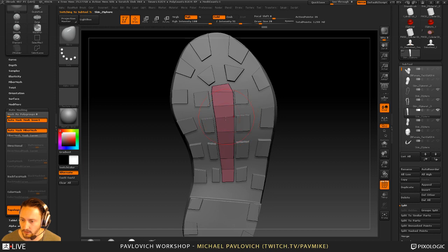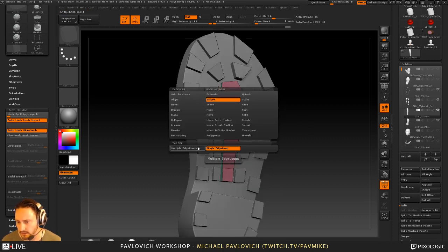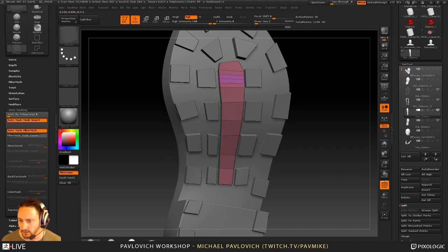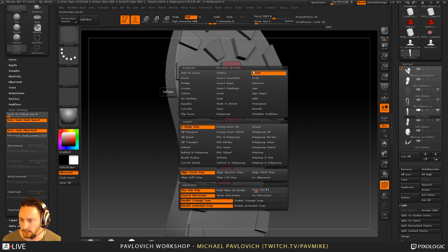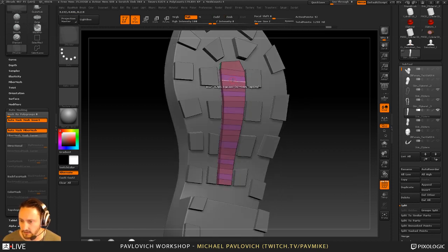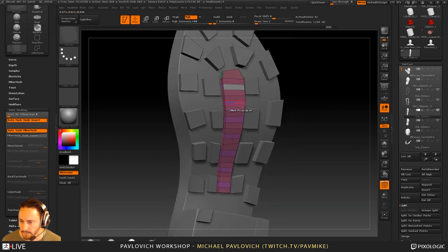And now if I wanted to do a more intricate pattern on here, I could add more polygroups in here, or insert single edge loops or multiple edge loops. If I do multiple, I can just drag through here and create. Let's go through here and add something like this. And now I can go through here and do Q mesh, polygroup all, and build out tank treads in here. I can pull in and build these out, or I can alt tap through here.